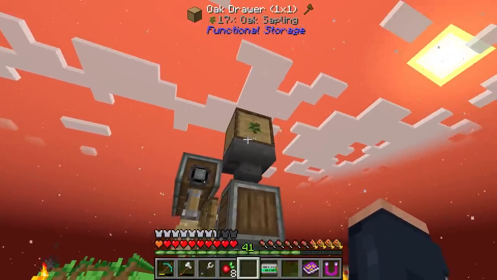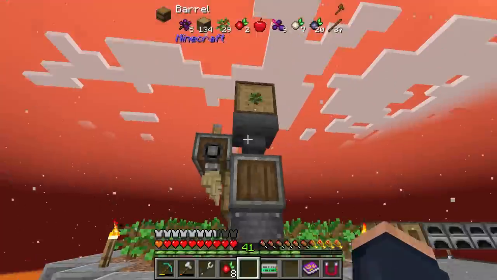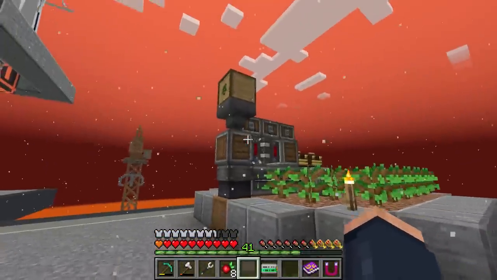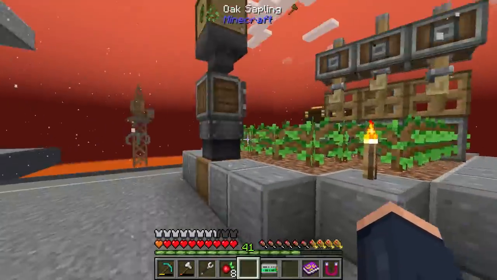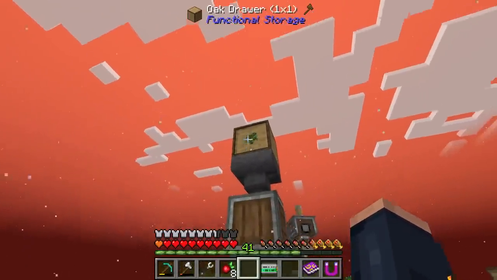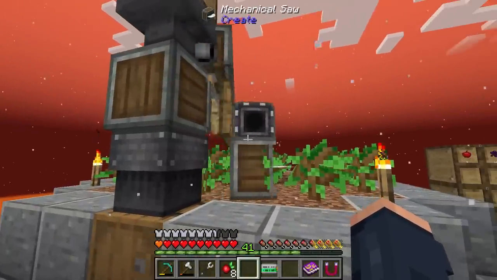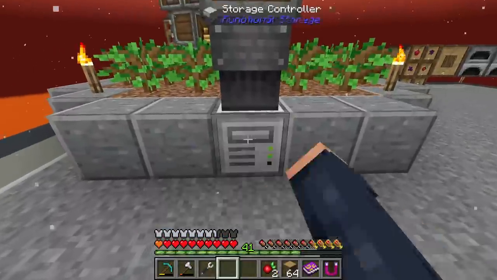Now up top here, we can also set this up so that way the saplings that we gain will go through the controller and right up top. So this will make this incredibly simple, as this is going to be connected to the same drawer network, meaning the saplings will just end up in here, and then we'll just get funneled back in until there's too many inside of its storage, and then it will no longer worry about them. So with all that filtered, here we go.